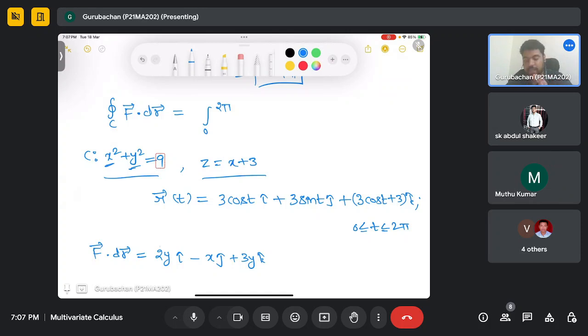See here, you have been given an equation in xy form and an equation in zx form. How can we find a parametric form? We first fix one variable x, then we can find the value of y and the value of z. So if you fix x as 3 cos t and t varies from 0 to 2 pi, what will you get for y? It will be 3 sin t itself or something else? Tell me.